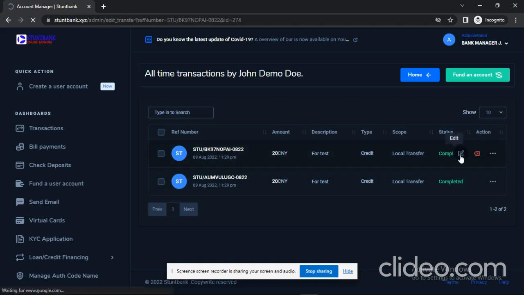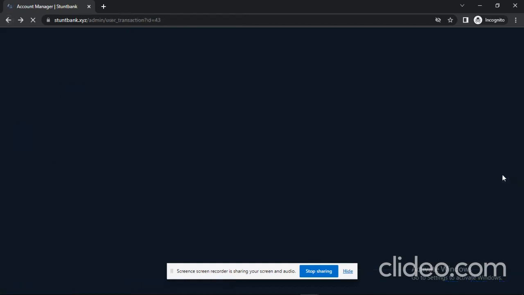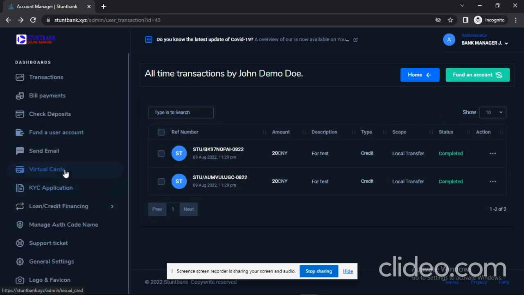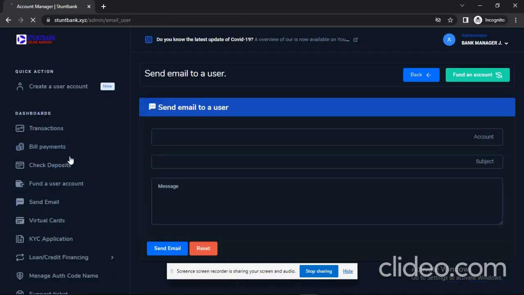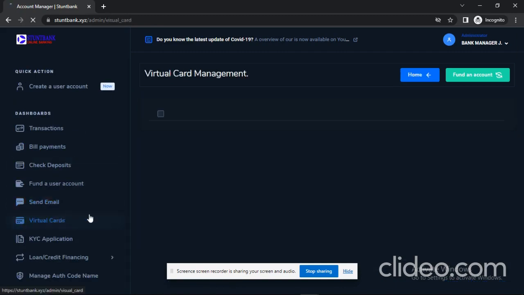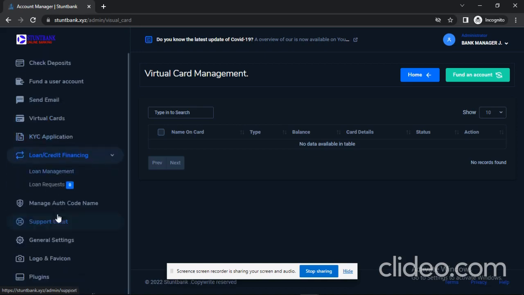You can also edit this transaction, or delete this transaction. This is for us to send the test email. This is for virtual cards, no virtual card for now. This is for KYC applications, none for now.